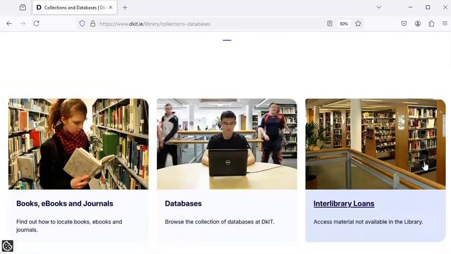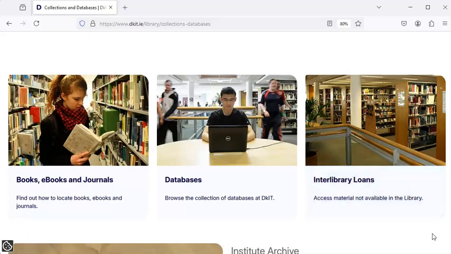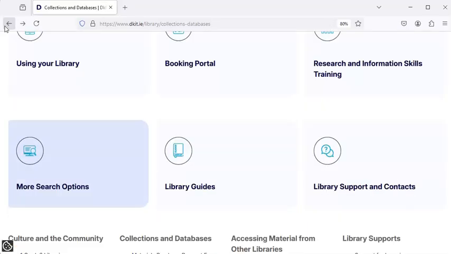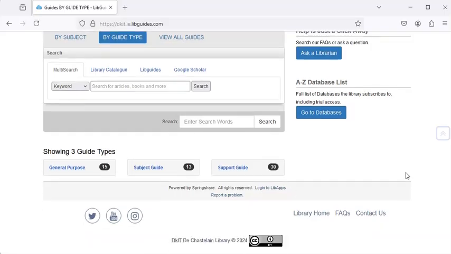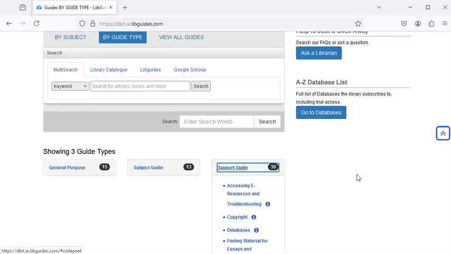Back on the library homepage, we have a link to more search options, which we will cover in a separate video. We have a range of library guides to support you with your studies, and they are well worth checking out.